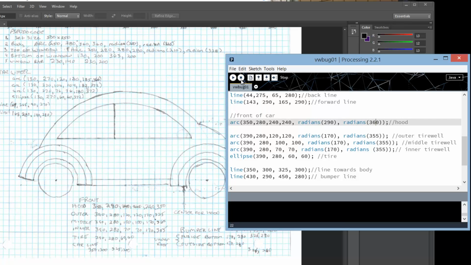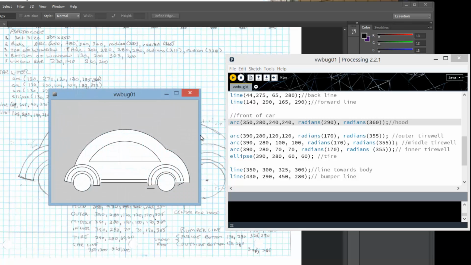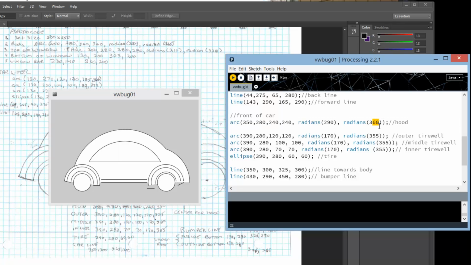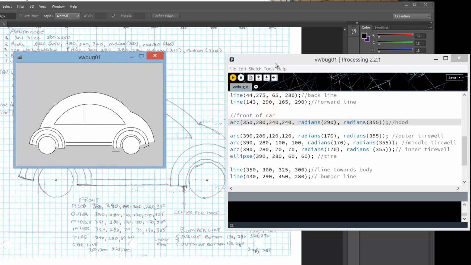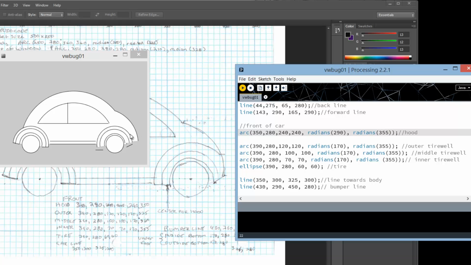Now I could test this right now, or I could fix the other lines. Whatever is easier. I think I went too far. So we'll say 355 degrees. It'll bring it in line with the others. That's not bad. Now see, the way I have it drawn, the hood, these two should be intersecting. So I need to actually probably move the center point of my hood in more towards the car. So to do that, let's see, my hood I had it 350 and 280. Let's just move it back a little and see what happens.